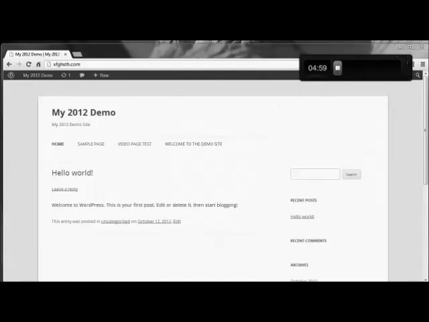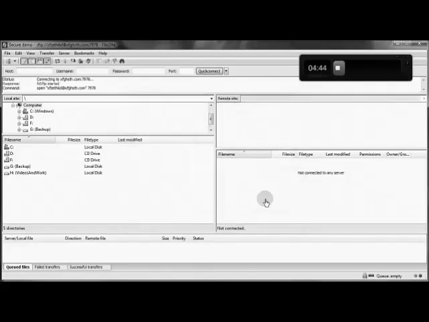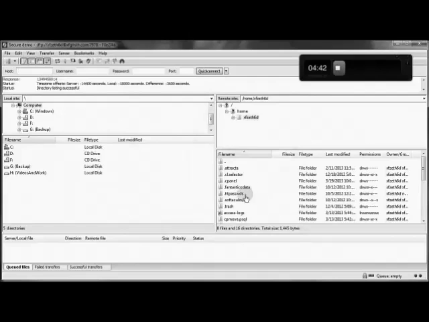Okay, now then, let's go ahead and bring the timer in here and get that going. Now I want to open up my FTP client, and again, you can do the same thing I'm going to be showing you here in your cPanel, control panel, Plesk, or whatever. And I'm going to go ahead and log in, and I'm going to log in securely so we can maintain that air of security. Now then, I'm going to navigate to the root directory of our WordPress installation. That's in the public_html folder, at least for me.